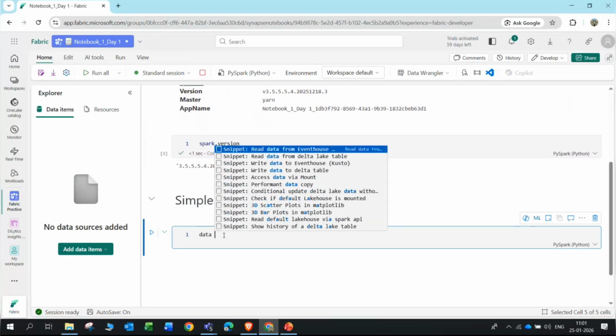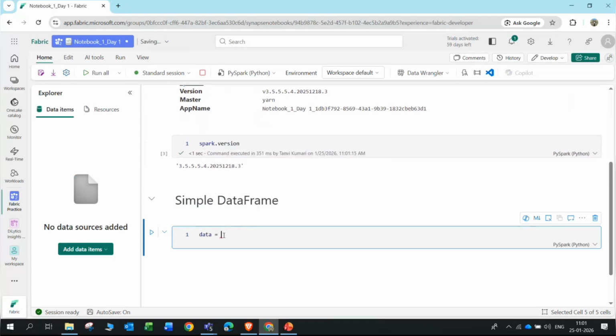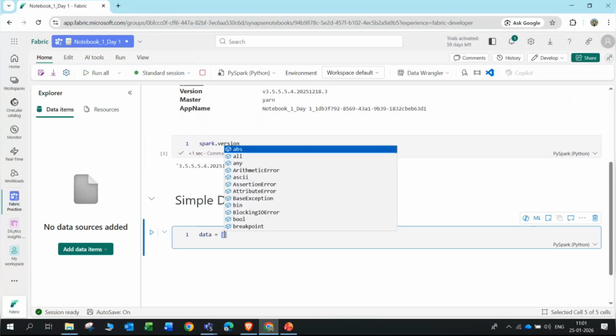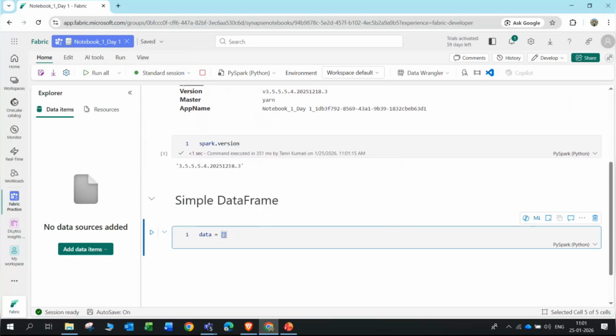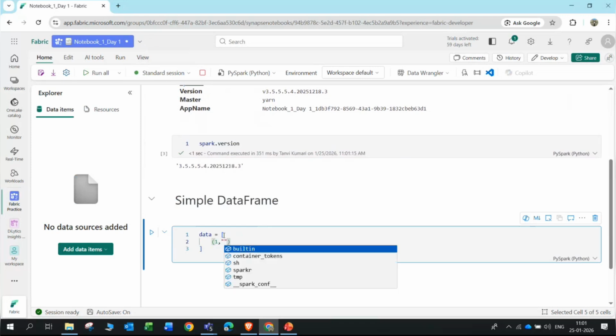So for a simple data frame, I'll write data equals to, first I'll create a dictionary. Inside that I'll create, sorry, it is a kind of list. Inside that I'll create tuples. Tuples having data. So the first row, name, I'll write Kunal.